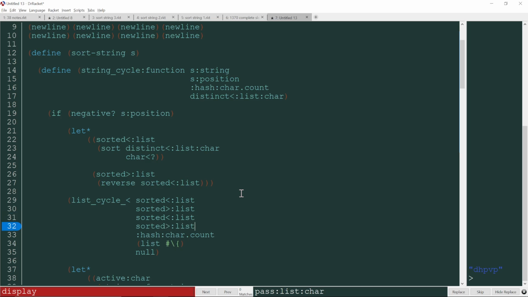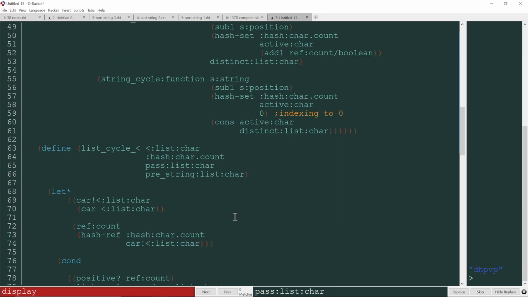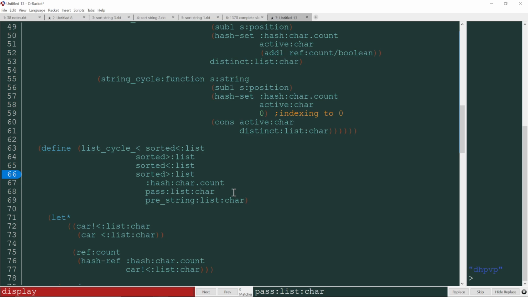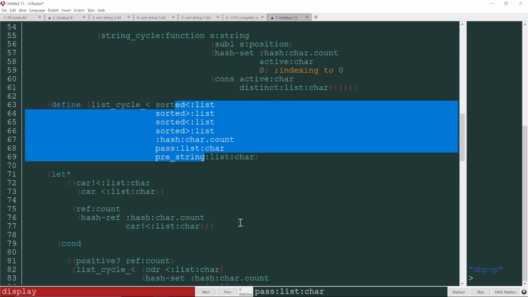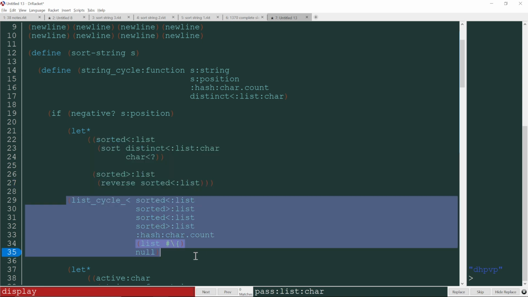I'm once again guessing that this is not going to be as efficient. Not for nothing. Do I need to close something here?